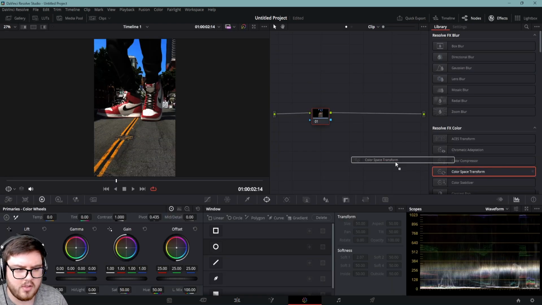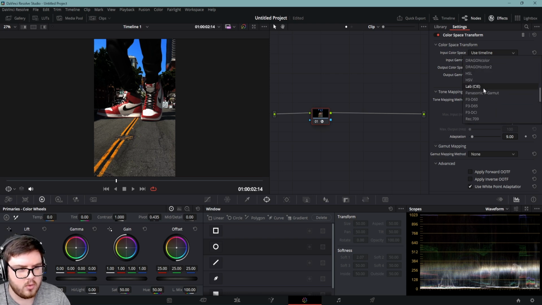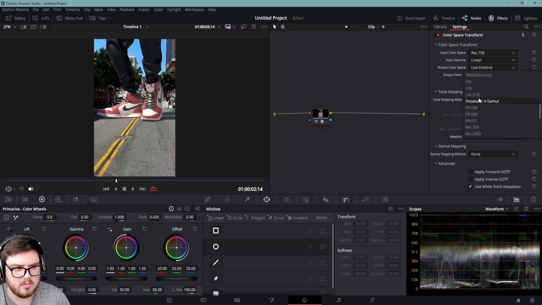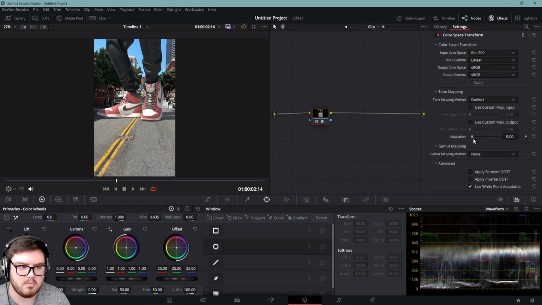Again, we want to be using this color space transform, so we'll drag and drop that onto there. The input and the output are going to be different now. If you think about the whole process as we go, we rendered a linear Rec 709 outside of Nuke, and so that needs to be our input. So I'll go ahead and do Rec 709 there, and then linear down here. So now you can see it's a nicer color space. And then down here, I typically just render as sRGB. I find online that's typically what most things look good in, for like an iPhone video. If it's shown on Instagram, on YouTube, anything like that, I typically just do sRGB for online stuff.